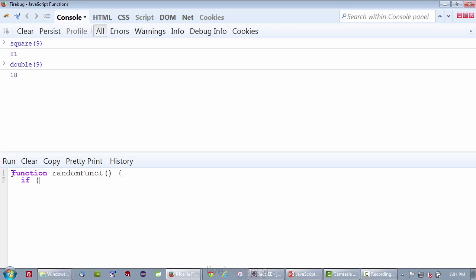And it will say if, remember that we can use Math.random to flip a coin. Math.random returns a floating point number, a decimal number between 0 and 1. If the random number generator in JavaScript is good, then it should have a 50-50 chance of being less than or greater than 0.5. So if it's true, I will return square. Otherwise, I will return double.